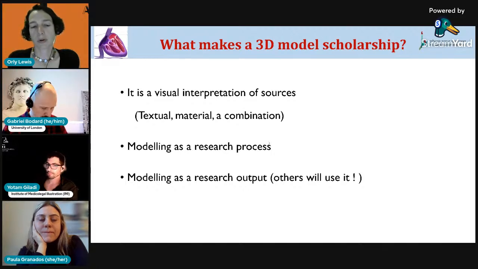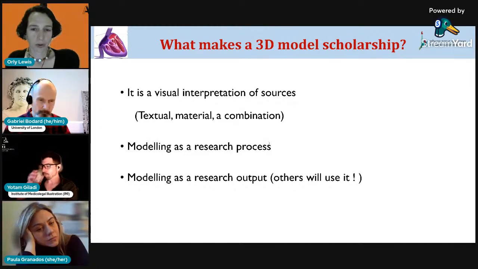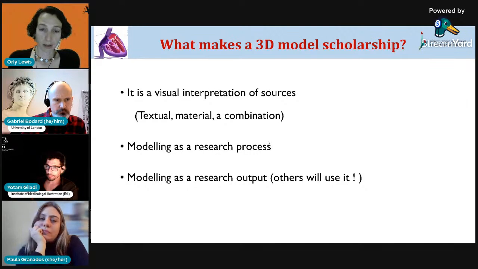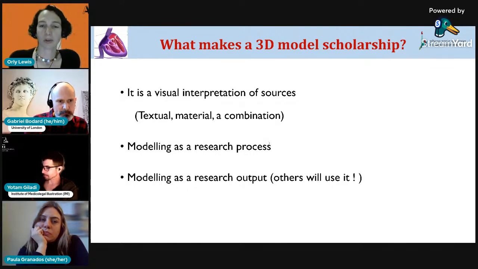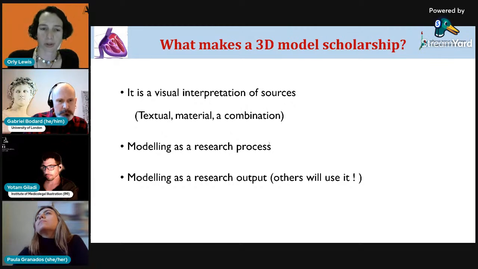This modeling process is helping us to better understand our text or our other sources, and to think about the context of what might have been there, what they're trying to represent. And we'll see this also through the case study I'll present. This will become a bit clearer, but it is an important part to remember that the 3D model is not just the endpoint, and there we are, but it's really part of what we are doing. It's not just our output, but really part of the process and the research.